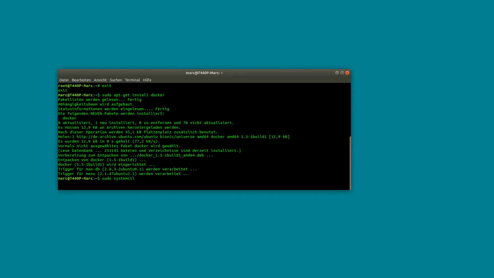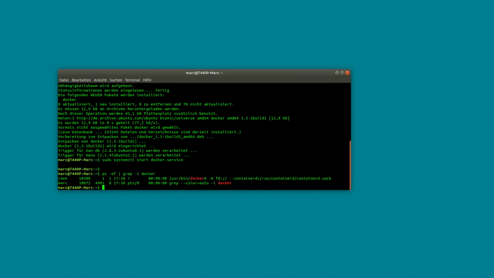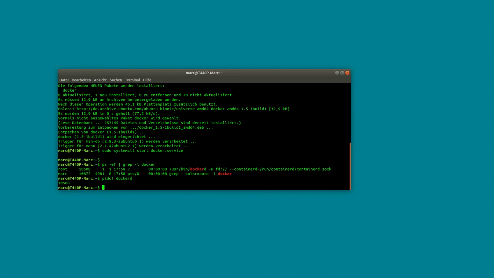So in order to start Docker, start the service, I'm using systemctl. So the command is, as you do, systemctl start docker.service. On other systems, you might need to do /etc/init.d/docker blank start. Let me just see if it's running. So I'm just launching ps and looking for the word docker in it. Here it is, it's running. The process is dockerd. I just do pid of dockerd, I get the pid.